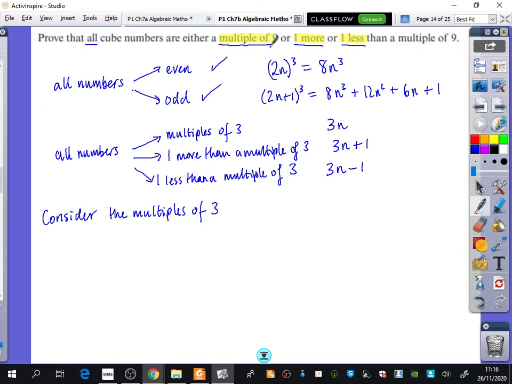I'm going to consider the multiples of 3 for n and cube them and compare to the multiples. If I did it with multiples of 9 for proof by exhaustion, I would have to do multiple of 9, 1 more than a multiple of 9, 2 more than a multiple of 9, and keep going. But when you do something with 3 cubed, you're probably going to have something to do with 9. So I'm going to consider the multiples of 3, i.e. 3n, where n is an integer. Then the multiples of 3 cubed would be 27n cubed, which is 9 times 3n cubed, hence a multiple of 9.